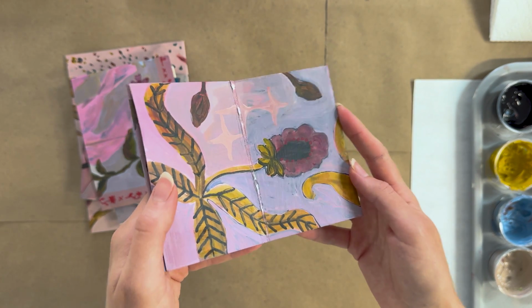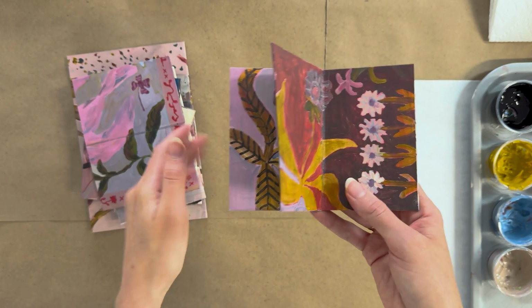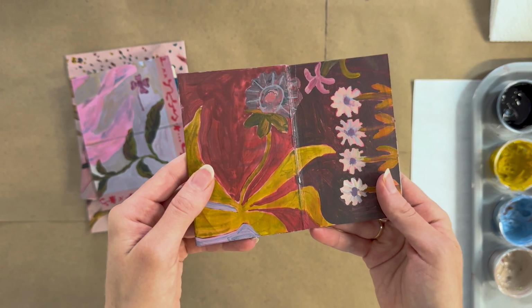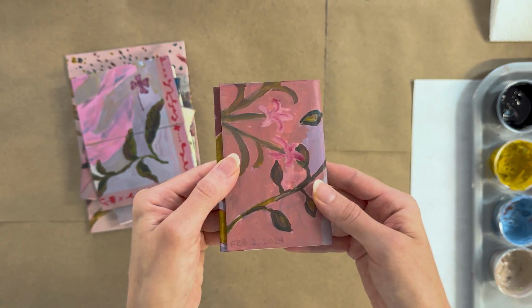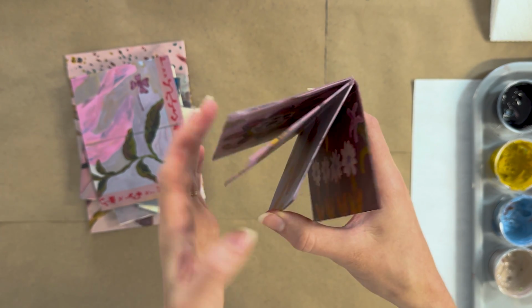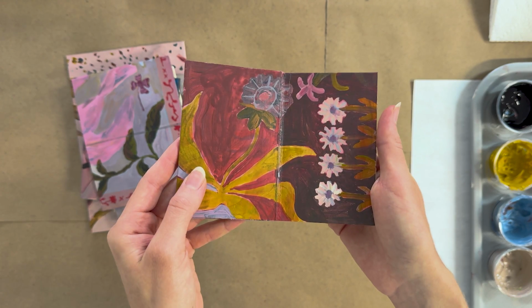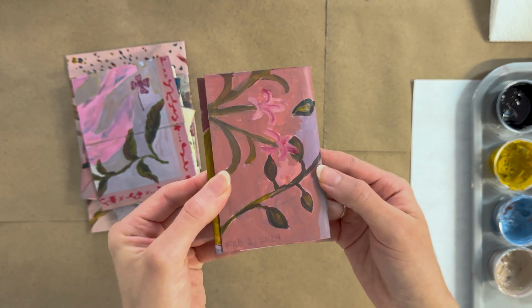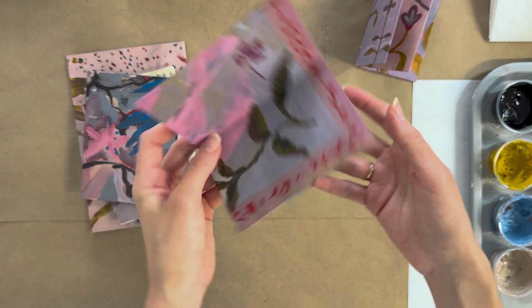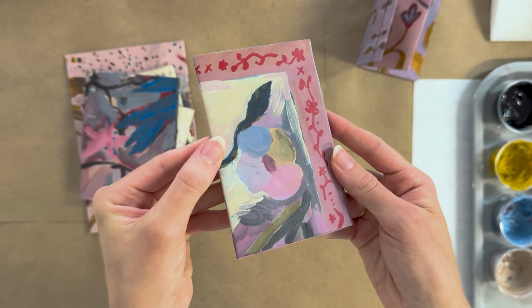I love painting flowers. It's my go-to if I don't know what to paint, so you'll probably see lots more flowers in here. But this little booklet was made on pretty thick paper, so you can see it doesn't really close that well, but I don't mind. So here's this one. Another one, this one's laying flat currently, but here it is.